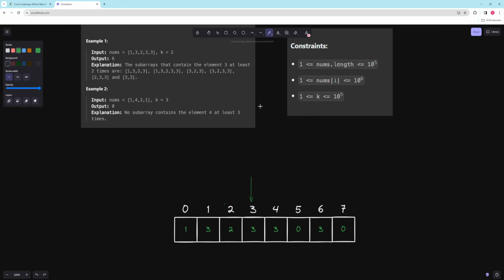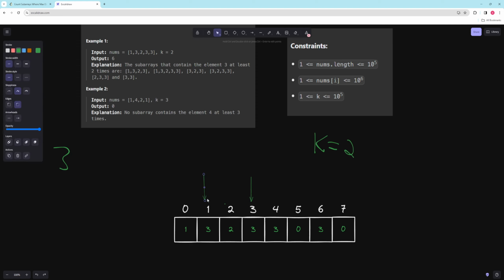the number of the biggest element is k. So if k is 2 in this case, first we can go through the array and get the biggest element, which is 3. Then we get the smallest subarray where the count is 2, which is here. Given this end index, we figure out where the left has to be for the count of the biggest element to be exactly k. Then everything bigger than this will be a valid subarray. So this is a valid subarray, this is a valid subarray, and so on.